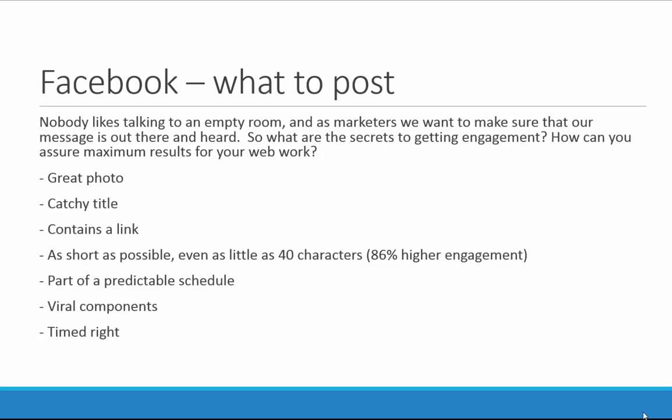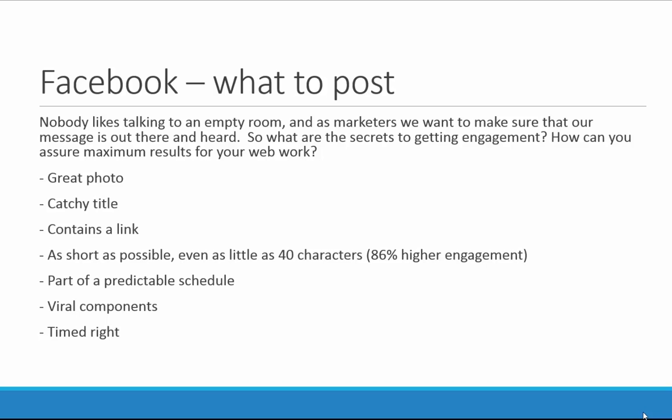So one more thing before I move on here is that Facebook has an algorithm that looks at your engagement levels and shares your articles or your posts with more people as they get higher engagement. So what this means is if you're constantly posting stuff that people don't like, then they're going to skip over it and they're going to show it to less and less people. So right now, say you have 100 fans of your page and you make a post, chances are 7 people or 6 people are going to see it. Crazy, isn't it? So all those people who wanted to see it are not going to, and you're going to get 6 or 7 that do.